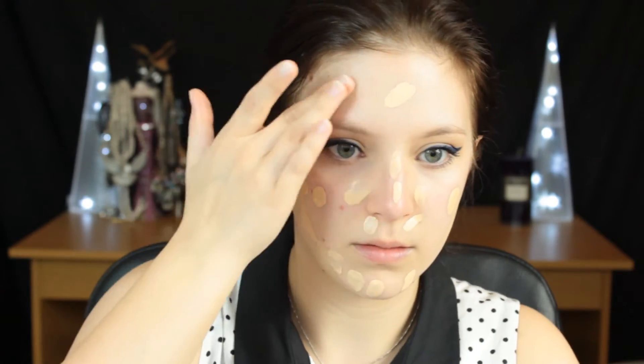Then I'm going to move on to the face. I'm first going to apply my primer over my T-zone, where I find I get a few pores showing through my skin. Then I'm going to go in with my foundation — a matte-ish finish foundation — dotting that all over my face and blending it in with a damp sponge to bounce it into the skin, giving a really flawless finish and applying some moisture into the skin.